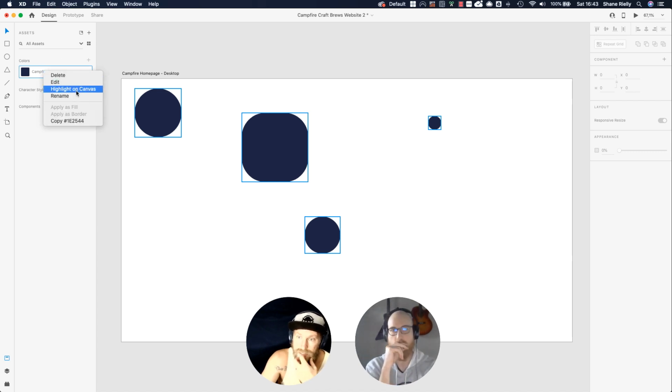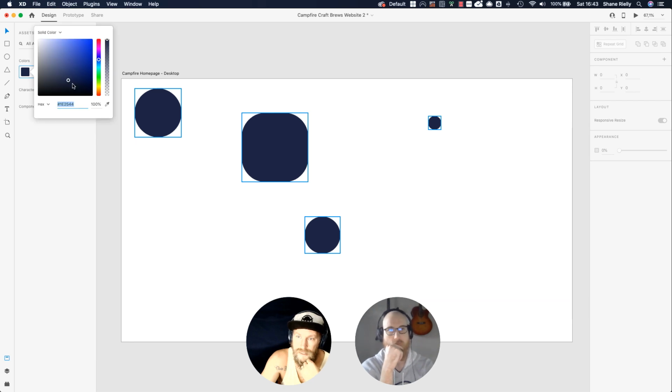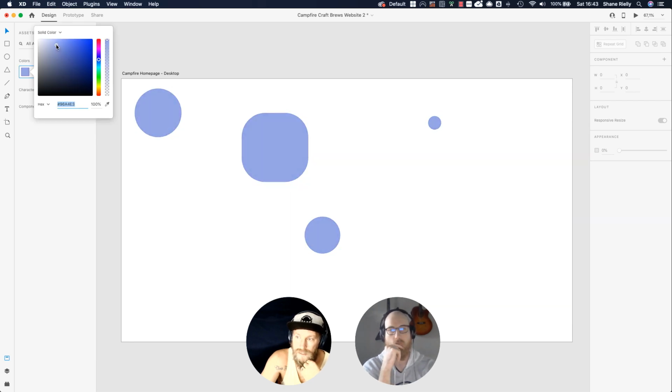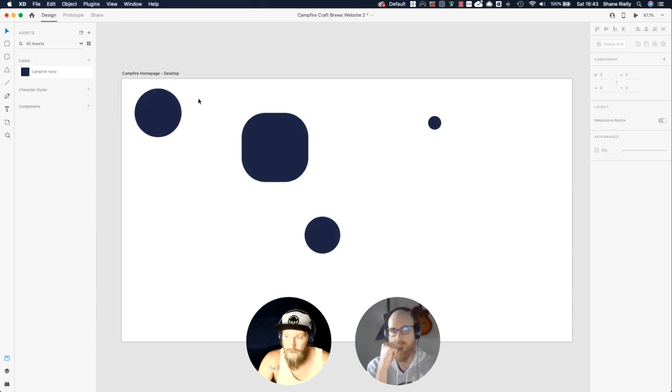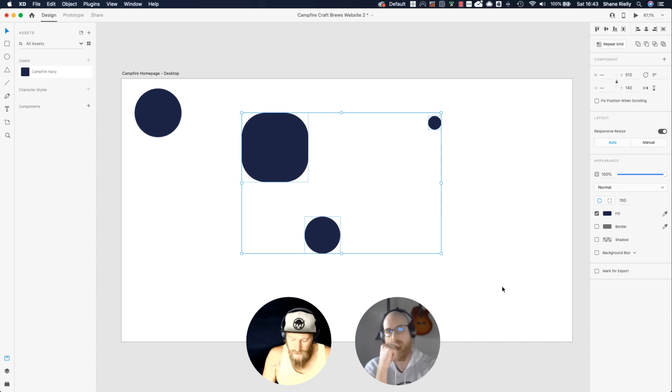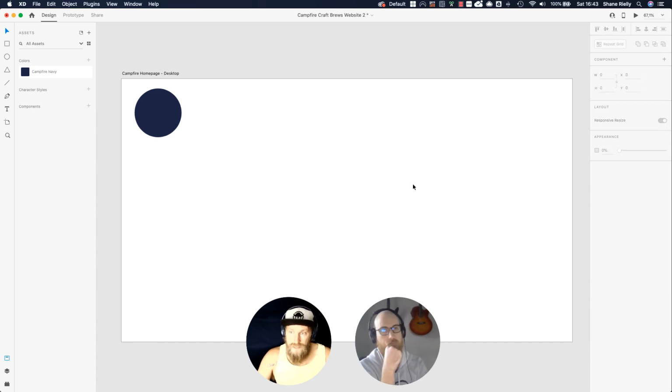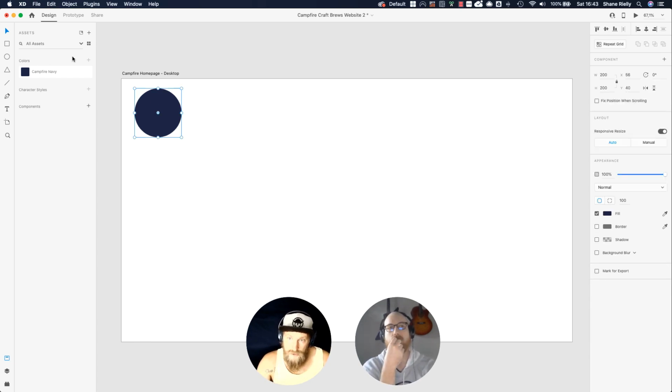If I right click and say edit, I can then edit this, and every instance of that color is going to change to whatever I make it. Very cool. That's why I like to add these things right at the beginning, to manage your project as globally as possible.